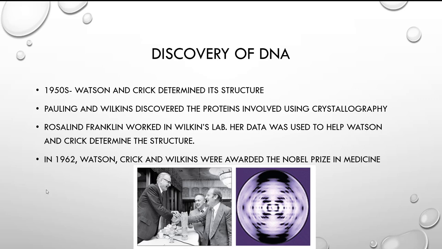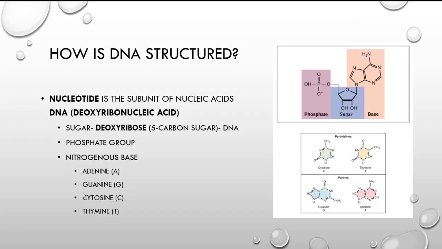Unfortunately, Rosalind Franklin was not awarded because she had died in 1958. This was prior to the Nobel Prize rules, where I think it was in the 1970s, where you could receive a Nobel Prize after death. But since this was prior to that rule, she did not receive the Nobel Prize because obviously she was dead at the time. But she well deserved it.